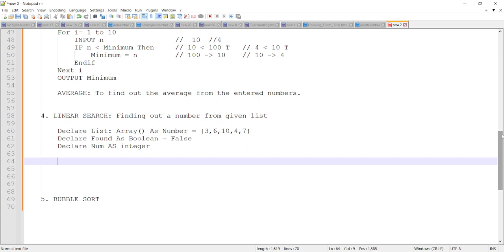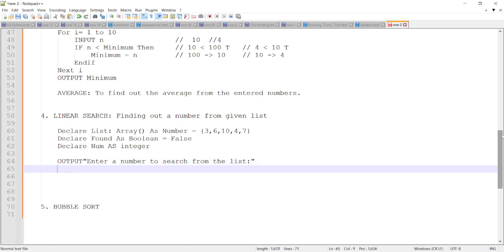We write, for example, output: enter a number to search from the list. We can also provide the list over here, but make it short. Input, and we take it into num.